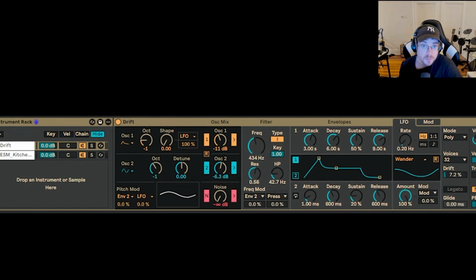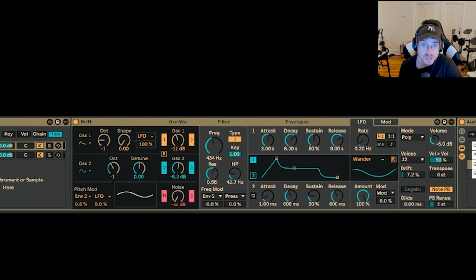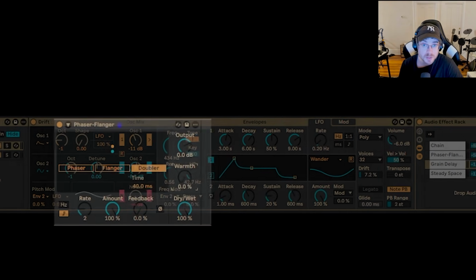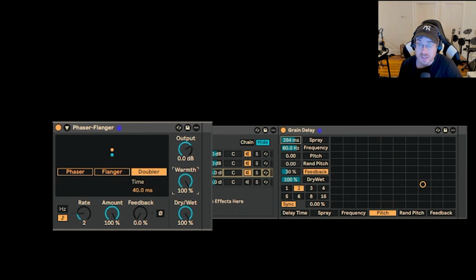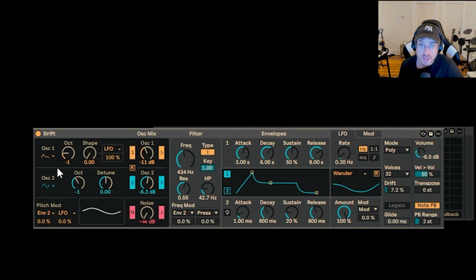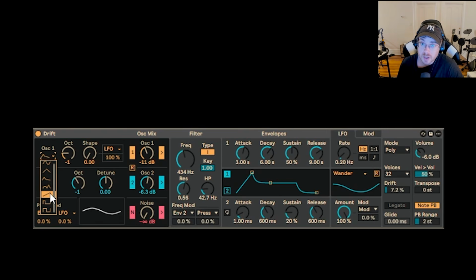Making a synth pad from scratch is actually super easy, and you can make it super ambient, with lots of texture and depth and emotion using some really simple techniques. In this video, we're going to be working with Ableton Live Drift, which most people have access to even if you're on Ableton Intro. And by the end of this video, you're going to have a world of possibilities that you can take with you in these techniques.